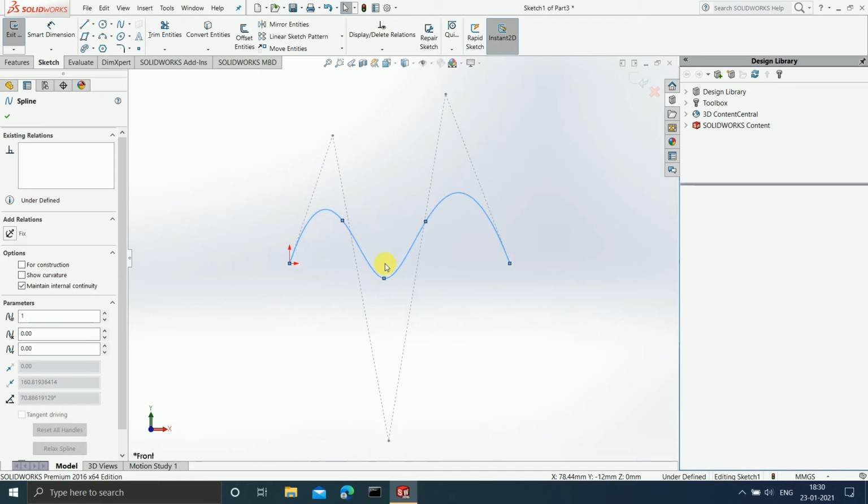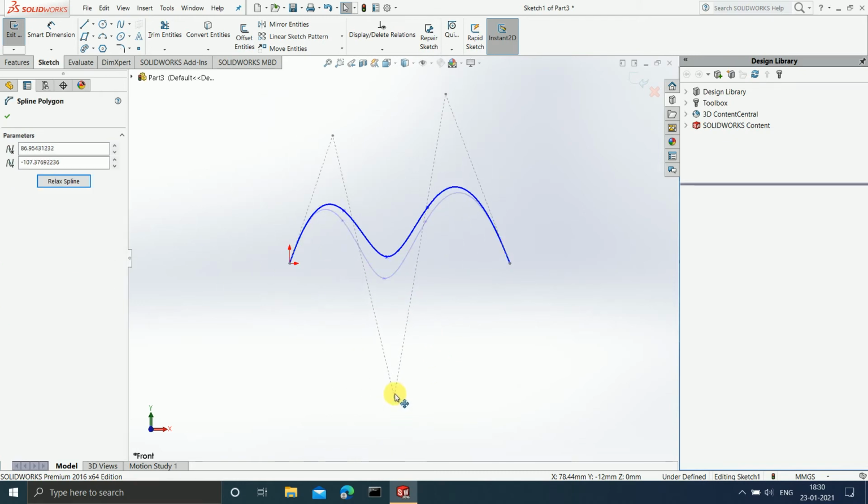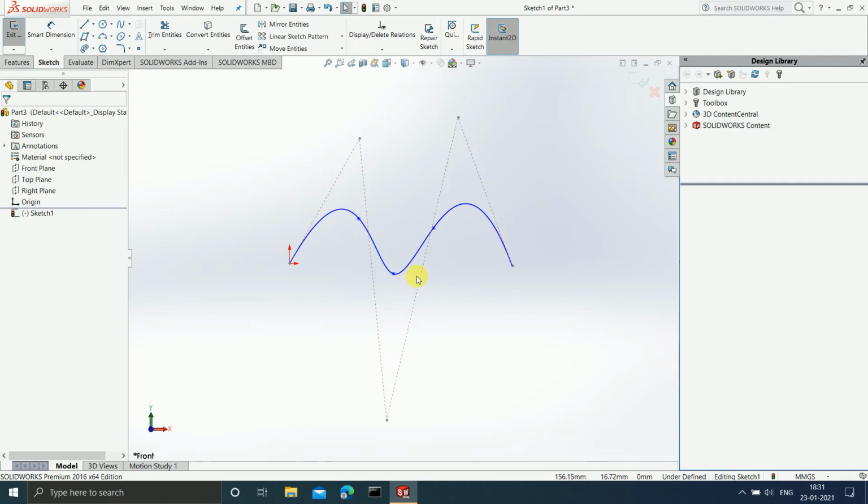With the help of this, designing and giving the measurements, directions or the shape to the spline becomes much easier. See, now I can easily adjust the spline and make it look like a somewhat proper curve. I've given it the shape of a wave. So this is how you make use of a normal spline.